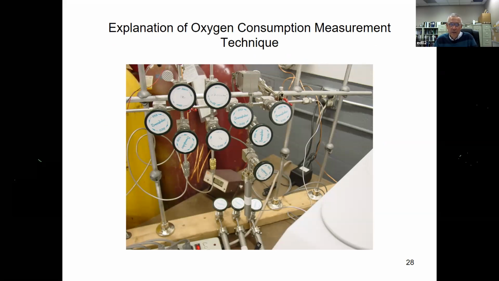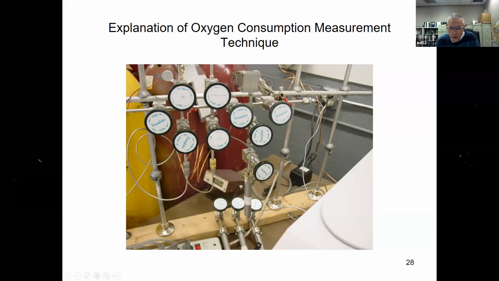So here are our oxygen consumption measurement techniques. Okay, so this is our vacuum manifold. Here's our pressure transducer. And then here's our reactor, stainless steel reactor. And then here's 3 more of them sitting here. And then here's our light gas GC, which allows us to measure the concentration of oxygen, nitrogen, CO, CO2, and also volatile hydrocarbons.